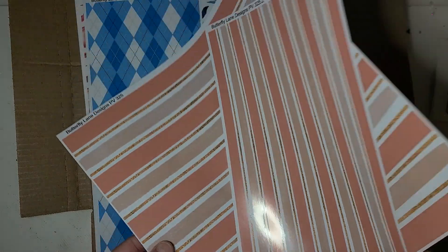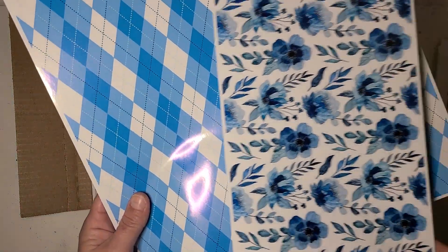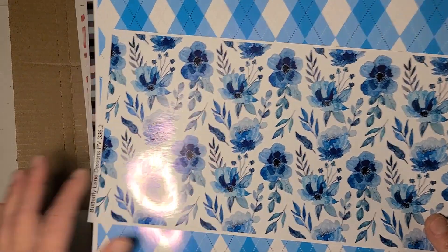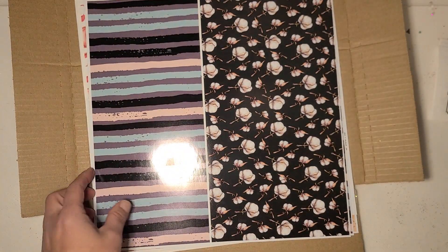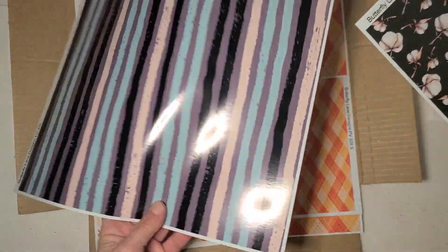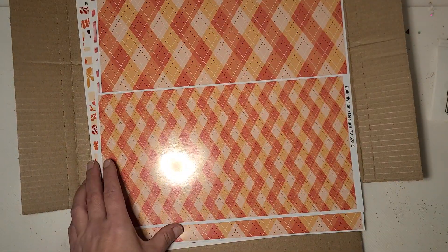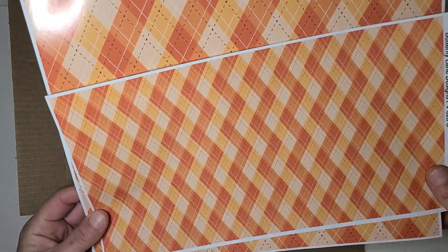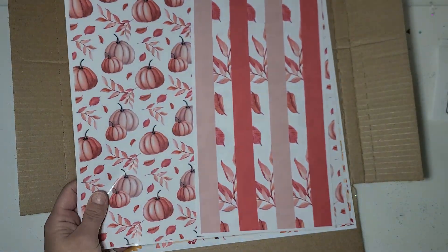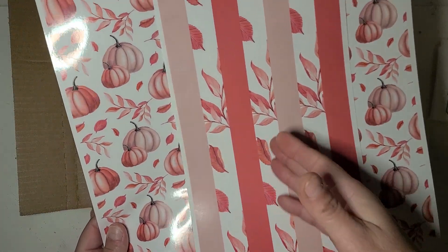These would be good for a fall striped cup — very nice. And these two are cute. This was very similar to one I had from her before that was in purples. Some nice fresh cotton and a cute striped pattern, and a really pretty fall-ish colored argyle. I like this a lot.